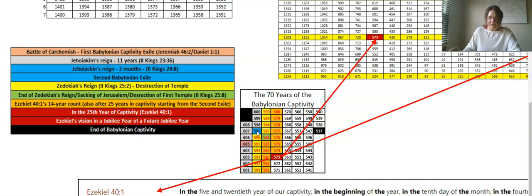Next, after his 11 years, there was a transition. No, there were 3 Judaic kings. That's what I thought. I second-guessed myself. Jehoiachin only reigned 3 months, and then he was deposed, and after him, Zedekiah. But the important part of Jehoiachin's reign was that was the second exile of the Babylonian captivity, Nisan of 597 BC. And that led into the 11 years of Zedekiah's reign. From that point to the third and final exile of the Babylonian captivity, which occurred in circa 586 BC. So the 3 relevant data points to the Babylonian captivity are 605, 597, and 586.